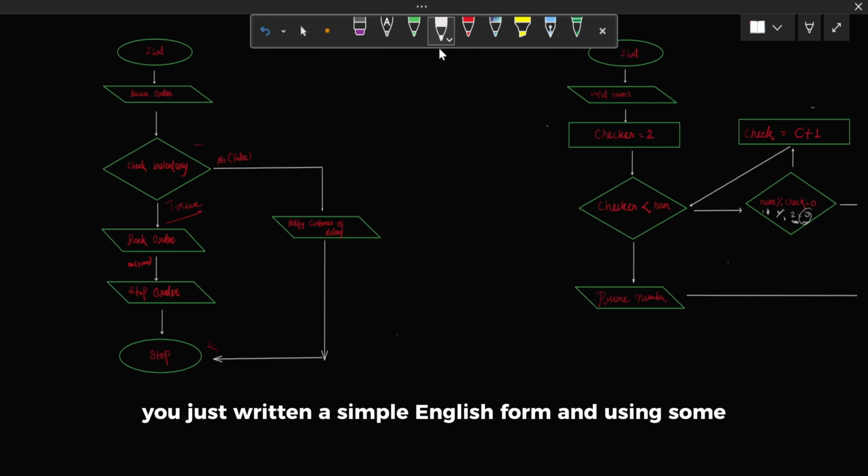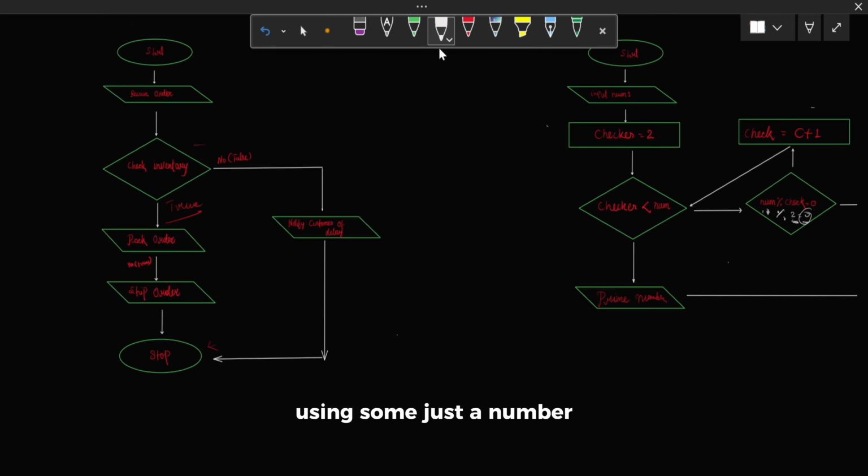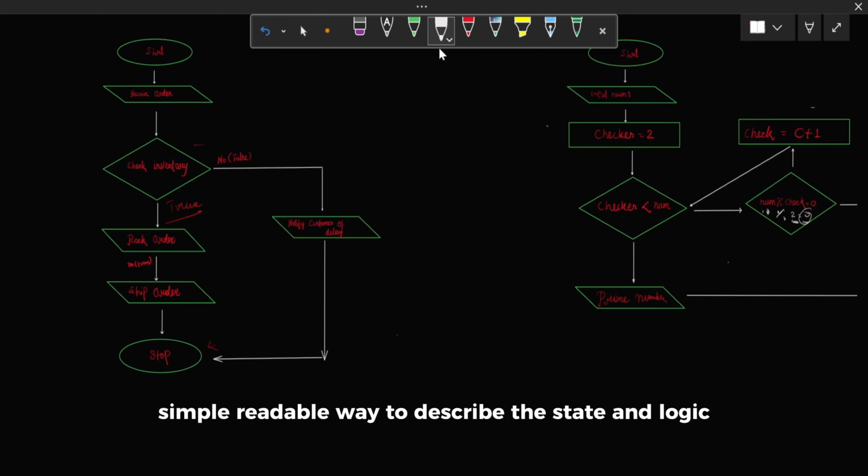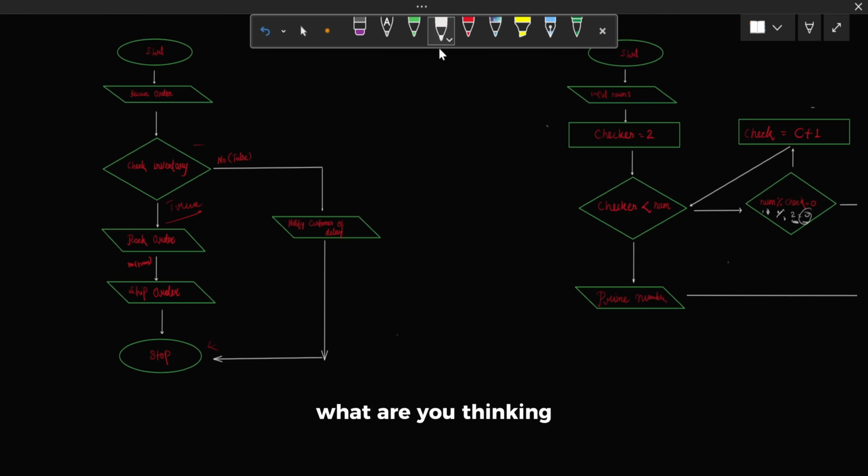It is a simple readable way to describe the steps and logic, what you have to write and what you are thinking.